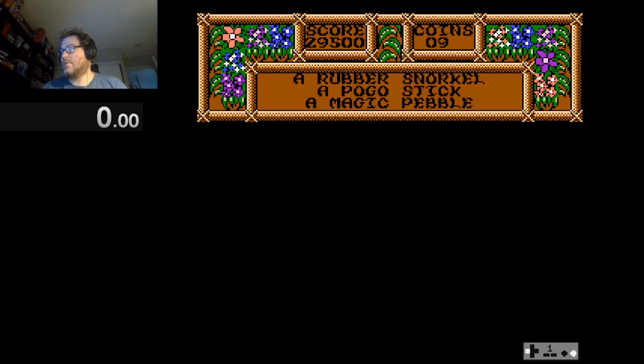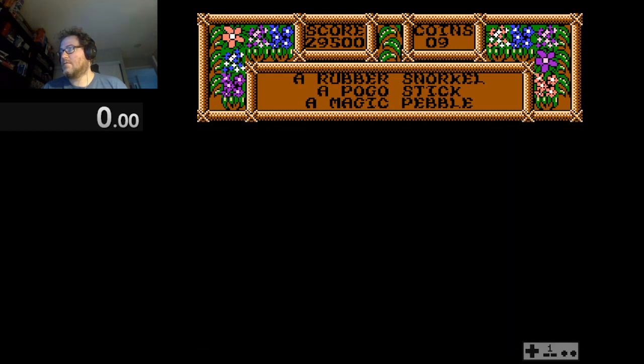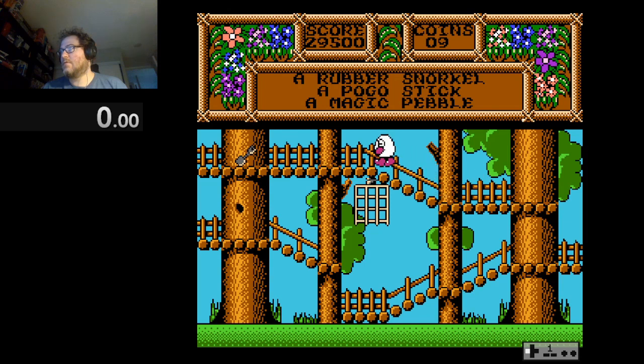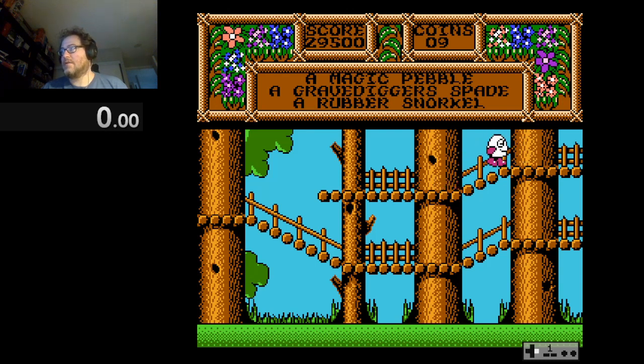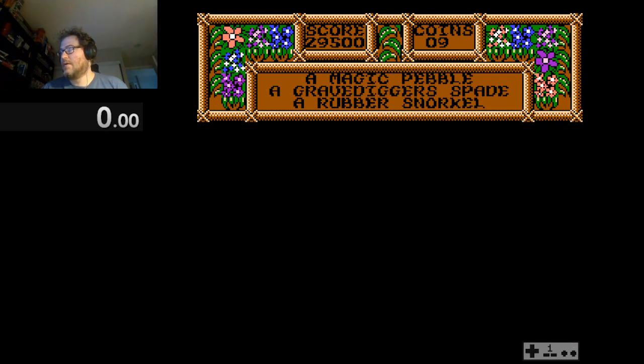What we actually want to do before we do this is go use the other one. So I don't want the pogo stick yet. We'll take over two items. Just gotta figure out how to get over there. I think this will get the coin over here as well. Whoops. Can I jump through there? Kind of weird you can jump through some of them. Some of them you can't.